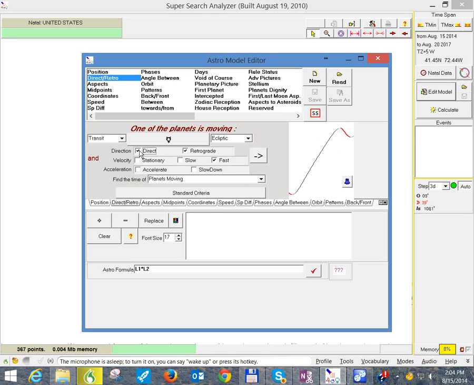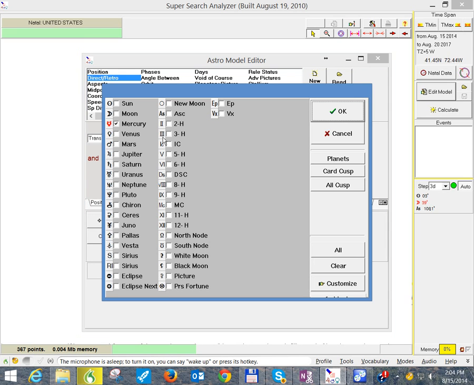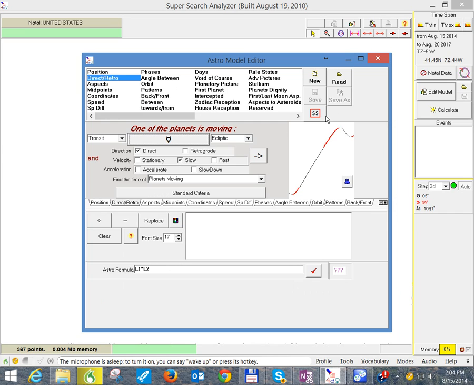I can do the same thing in direct motion. So I can say direct, and if I do that, it tells me that the planet is speeding up, boom, right here. And if I do slowing down, as you can see, it's going to slow down right here before it turns. So I can do anything. I can say accelerating, slowing down, all this good stuff, and I can put any planets in there. I can do it on the ecliptic, I can do it on right ascension.